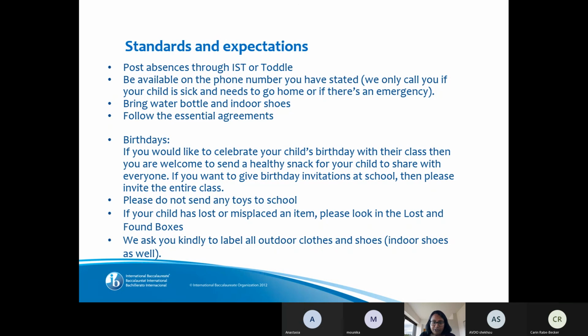And if your child is having a party at home or outside school and they are inviting, we as a school request that you invite everybody in the class. But if you don't invite everybody, please share the invitation outside the school, because it may hurt some students' feelings. So it would be nice if you can invite everybody. Otherwise, please send the invitation outside the school.